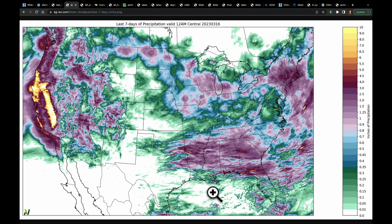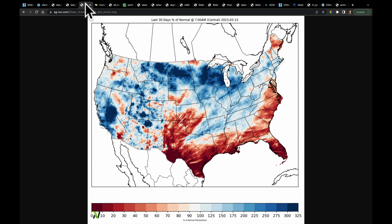What we also need to examine in this map is who's been missing out on this. While moisture has come through parts of Texas, we still see much of the plains showing up dry. And if we look over the last 30 days, this is an area that continues to show up dry. This map shows percent of normal precipitation over those last 30 days. Corrections, I think, will be seen to this map.